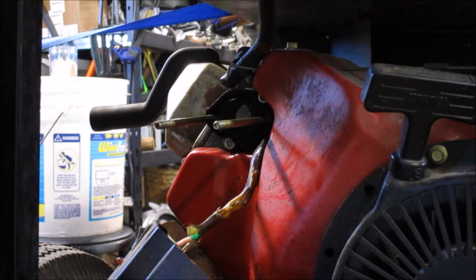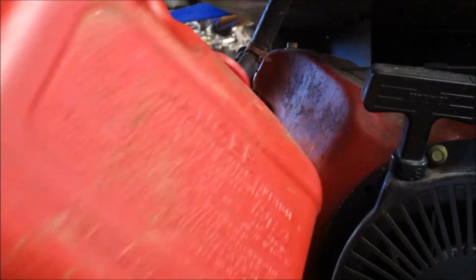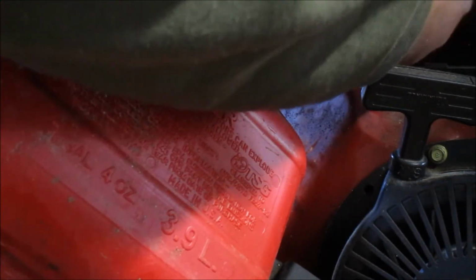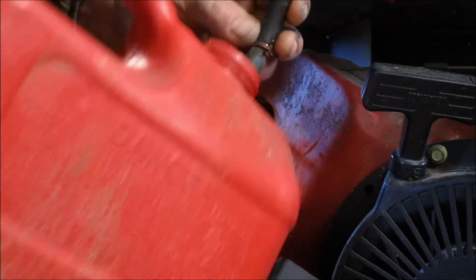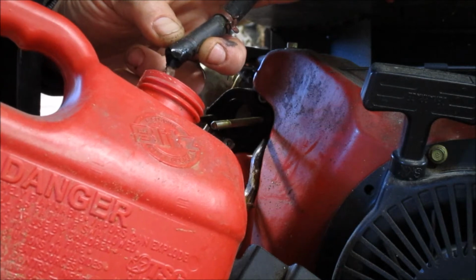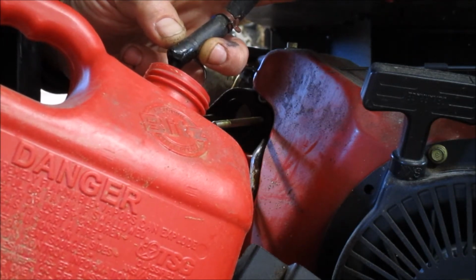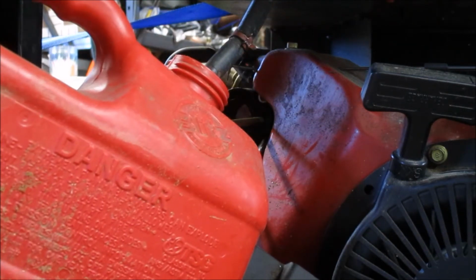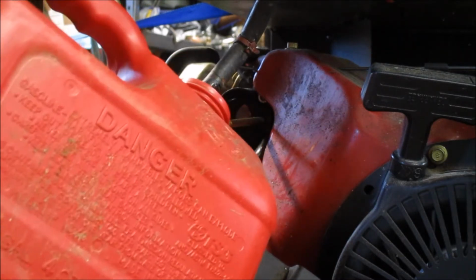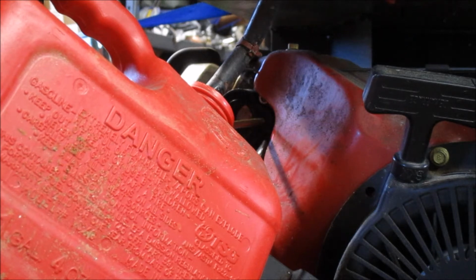All right. See how much we can get out of here. And it could be fresher gas added on top of a fuel tank that's dirty, but it's hard to make that smell determination. So we're just going to drain it all out of there if we can. Hate to waste good fuel, but let that drain out. I don't think there was very much in there, so.